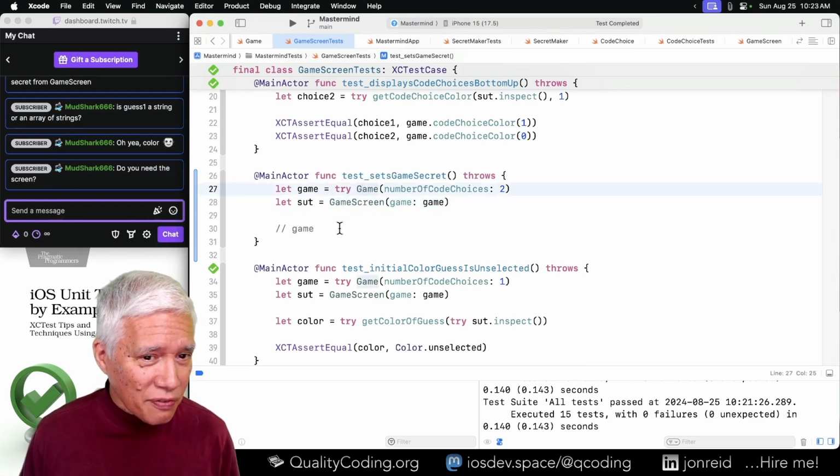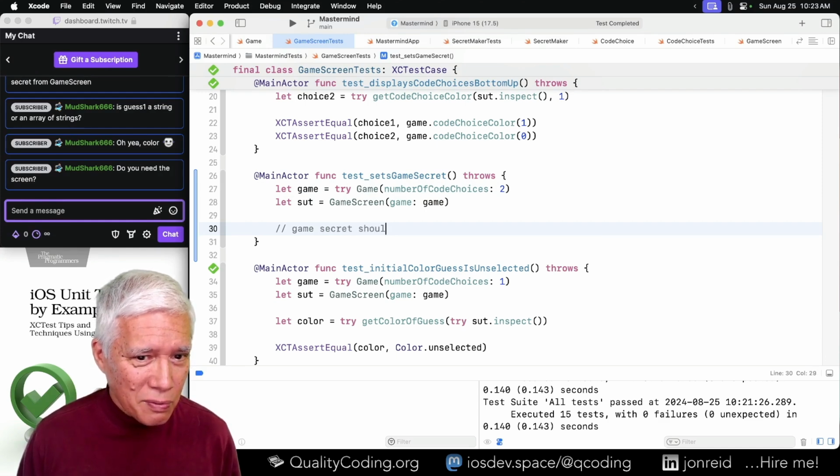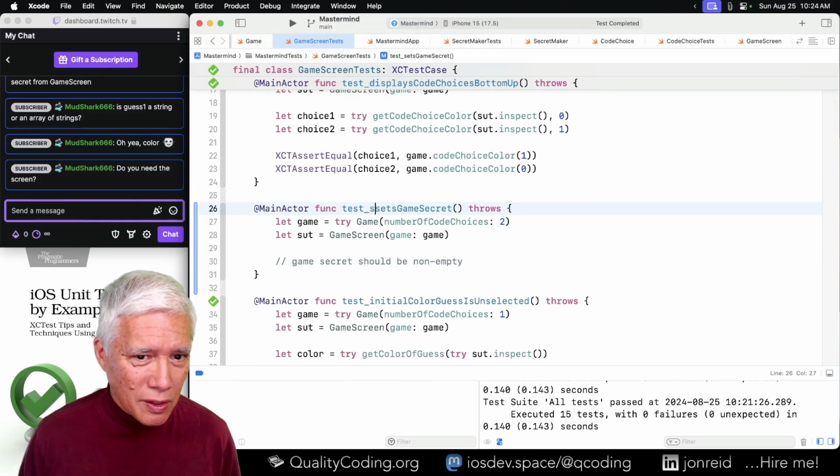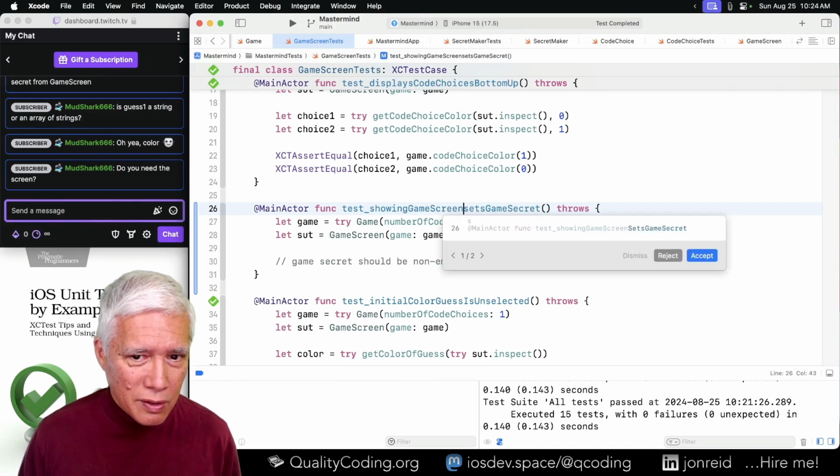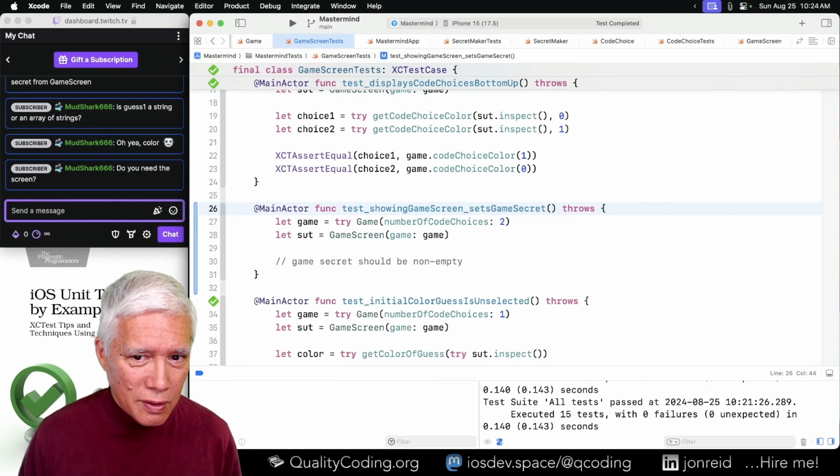This is a little funny, but secret should be non-empty. I think that's what I want. It's like showing game screen. That's the game secret. Does that make sense?